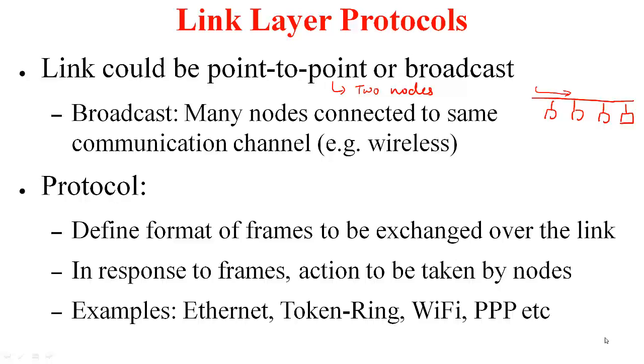Remember what protocols do? So basically, link layer protocols define the format of frames that are to be exchanged over the link, as well as the action to be taken by the nodes when they send or receive these frames. There are a lot of link layer protocols: Ethernet, token ring, Wi-Fi, PPP, so on and so forth. So as part of this course, we are going to cover a few of these protocols.